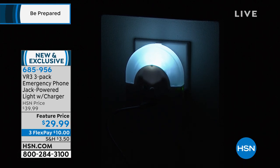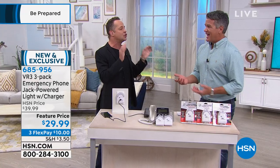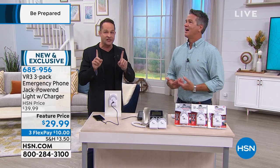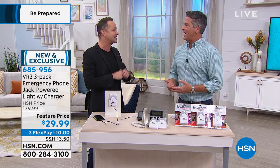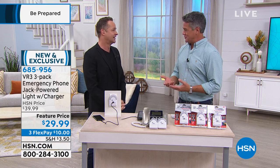Some of us don't have active phone lines — we have inactive phone lines in our house. No problem. You can charge this using a standard USB cable, just charge it from the wall, and then you can plug it into your inactive phone line. You get months — months of battery life on that nightlight still.